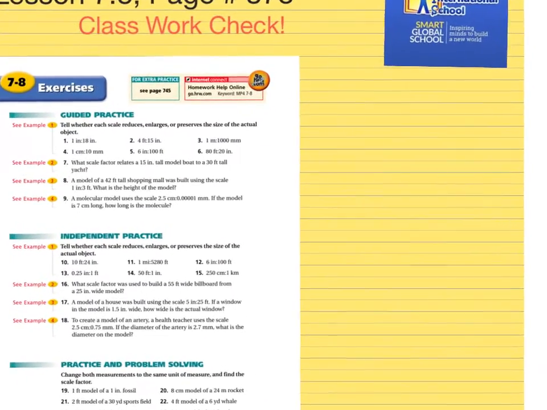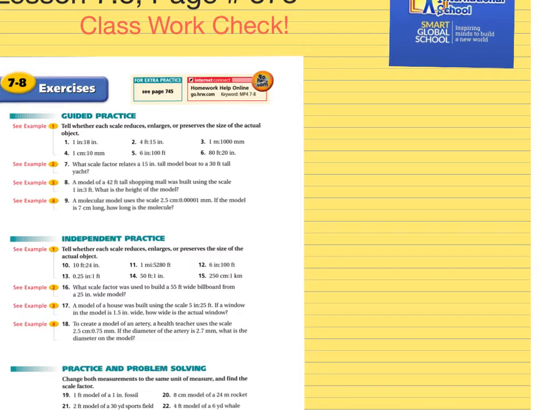So let's try to solve exercise number 7 first. It says, what is the scale factor? This is a very good part of the exercise. You need to find the scale factor first. Relate a 15 inches tall model. This is the model of a boat, and the real boat is 30 feet, right?